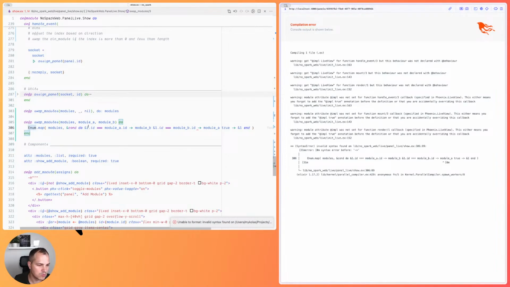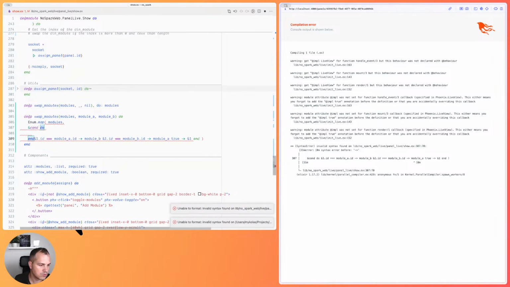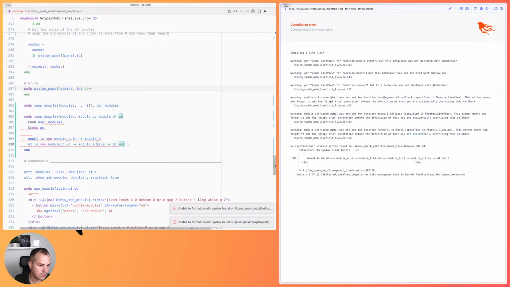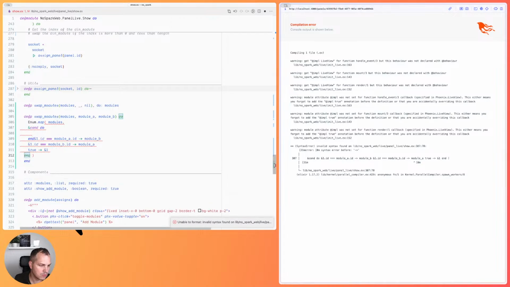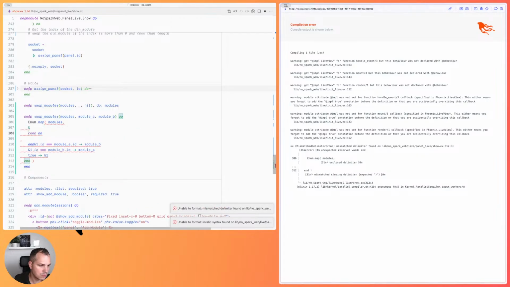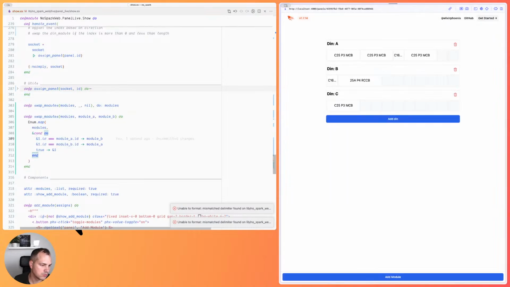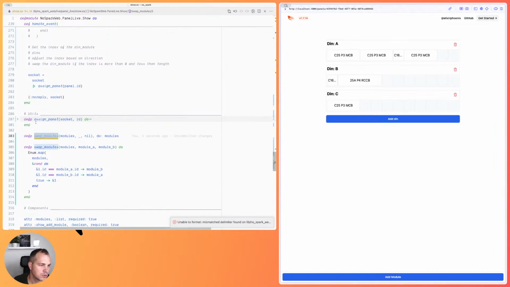Oh no, this will not do. What's happening here? There you go. We will see. Okay, now sort modules.